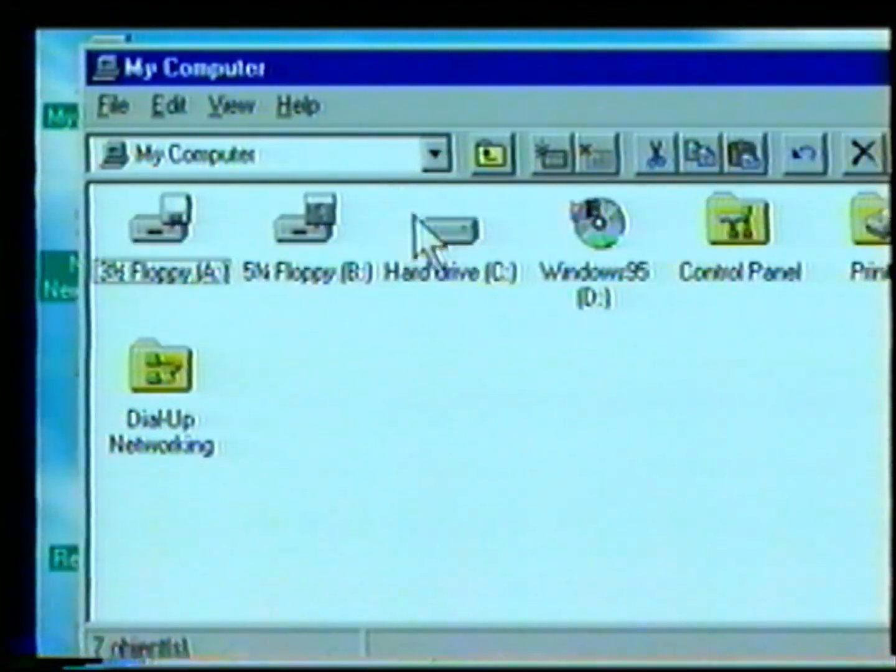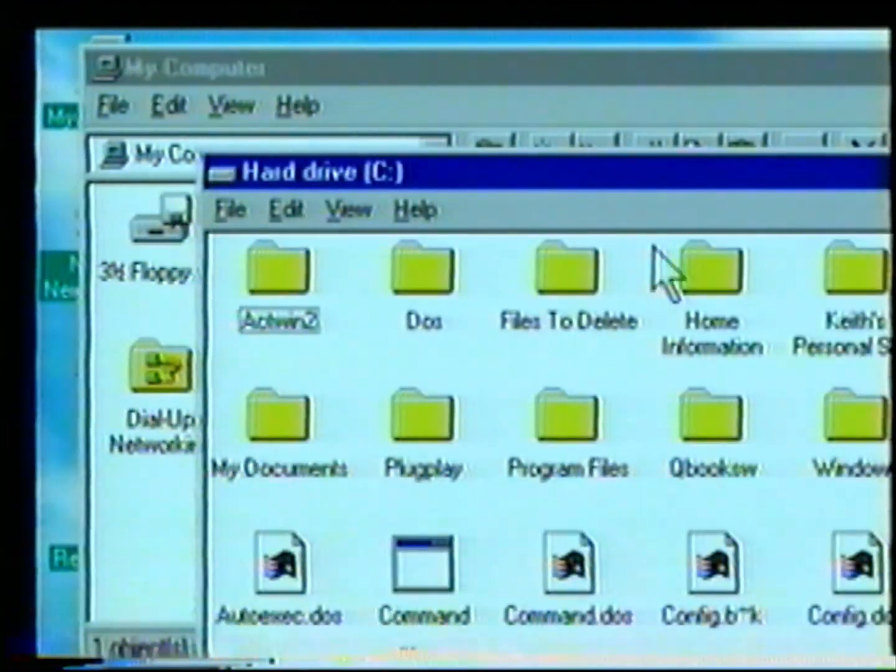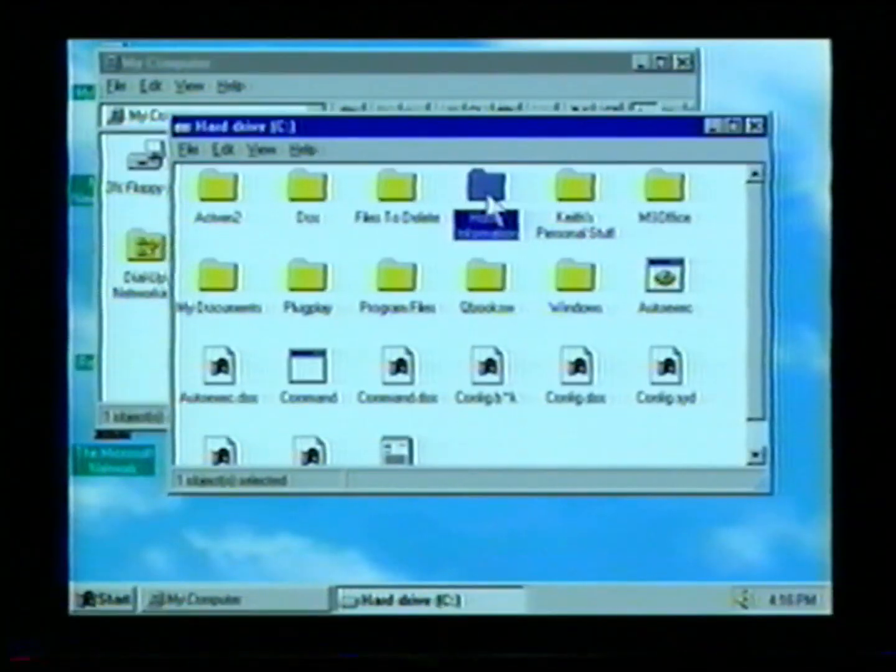One of the fastest ways is if you create a shortcut on your desktop that goes out to your files. Now, I have a folder called Home Information, which I've been using a lot lately. But every time I want to use it, I have to dig it up inside of my computer. It'd be a lot easier to get to if it were right on my desktop. To place it on my desktop, I'll double-click on the My Computer icon, then on the C drive, right mouse click on the Home Information folder, and drag and drop it to the desktop.